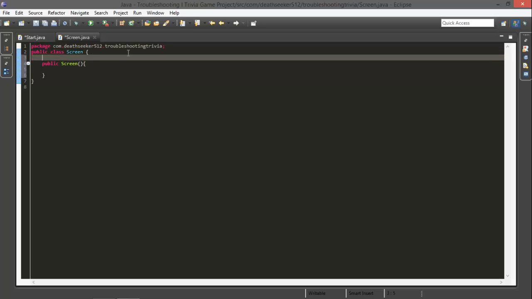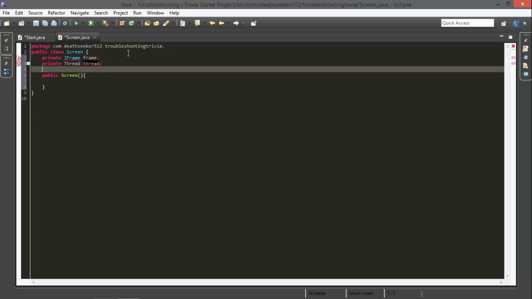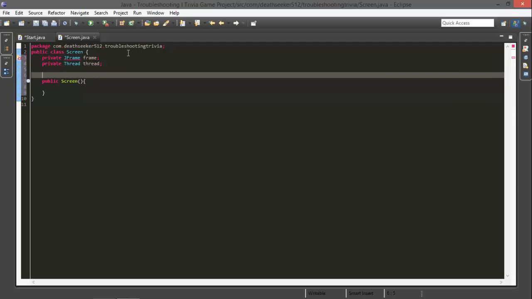Now I'm going to need a couple of things, like private JFrame frame, and private Thread.